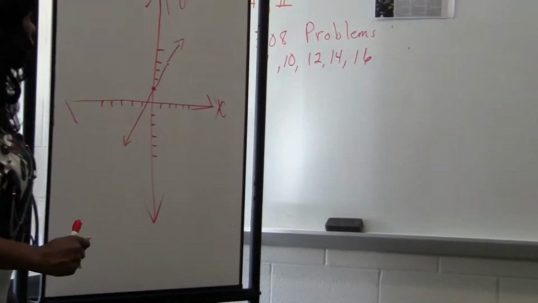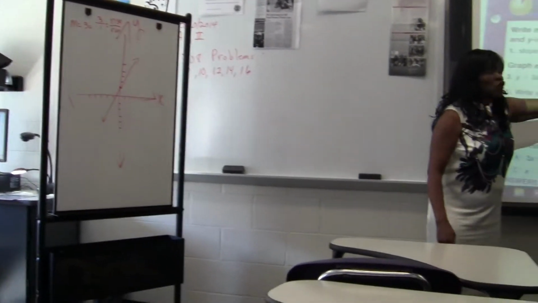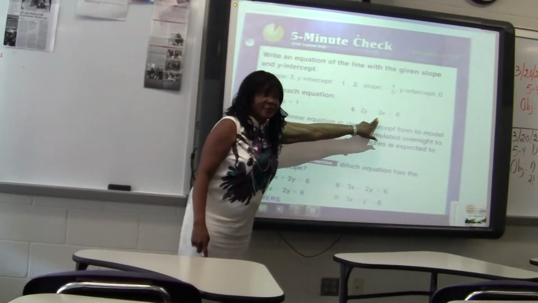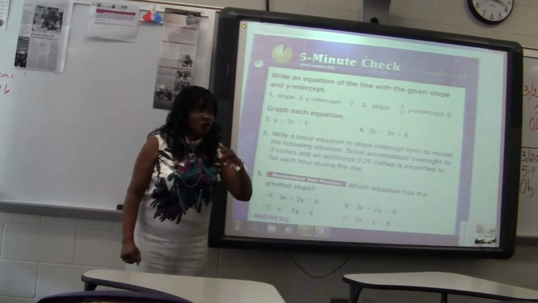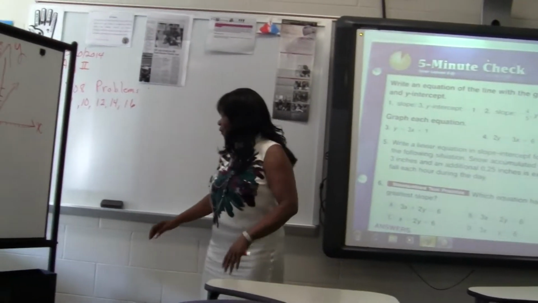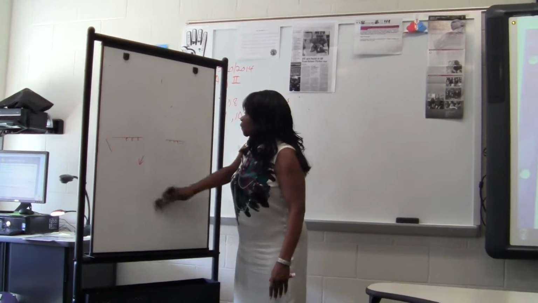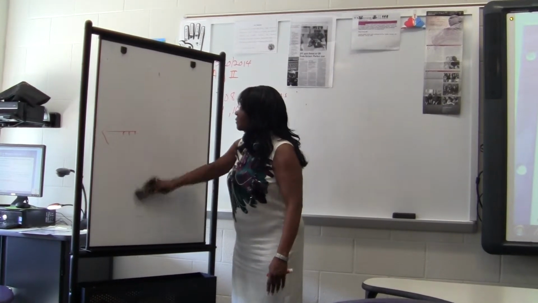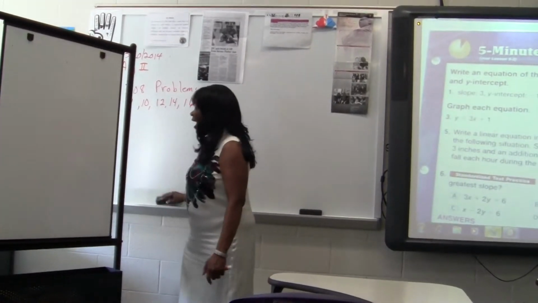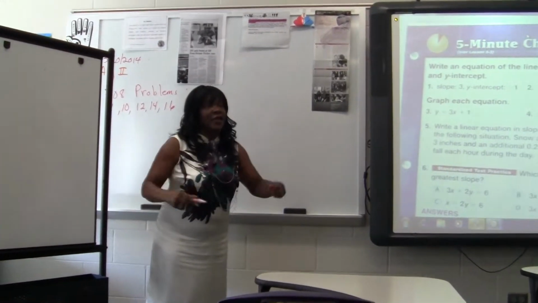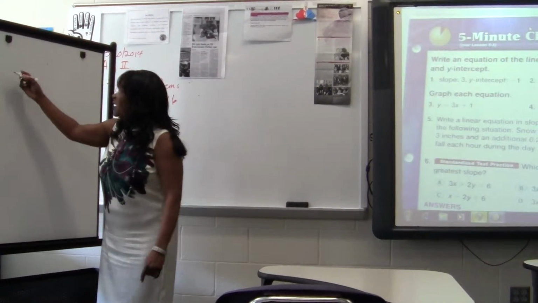Okay. Let's look at number 4. Number 4, Mr. Brandon, we have 2y minus 3x equals 6. Is this in slope-intercept form? No, ma'am. So therefore, we have to write that particular problem in slope-intercept form. Brandon, now listen to me carefully. I want you to interact with me. And I need you to write this in slope-intercept form. That means it has to be in what?